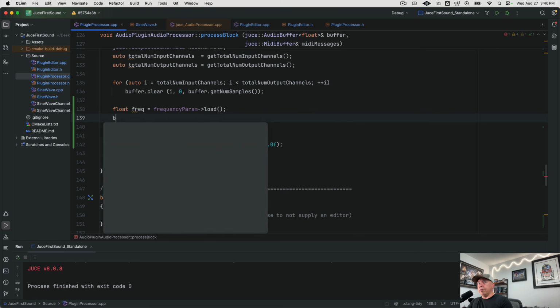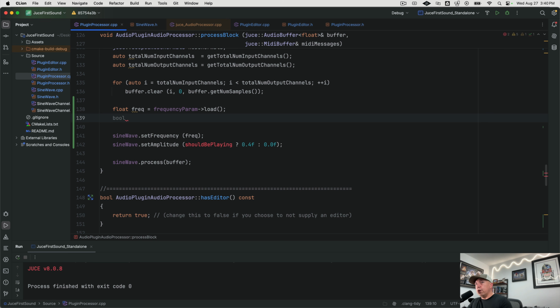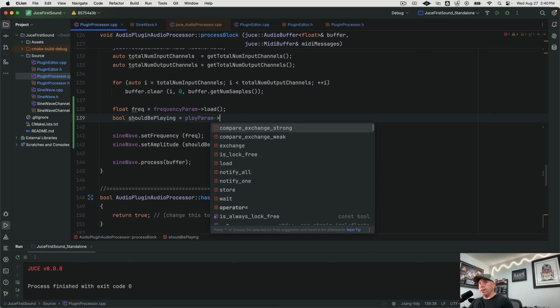And I'm going to do the same thing that I did before with the Boolean. Should be playing, make that equal to the play param load.